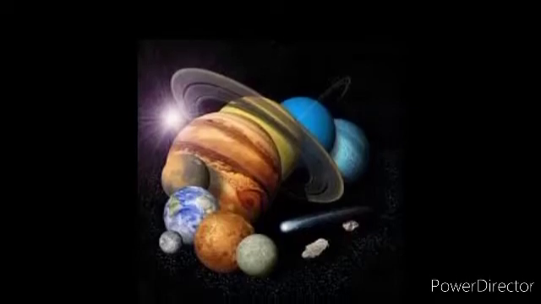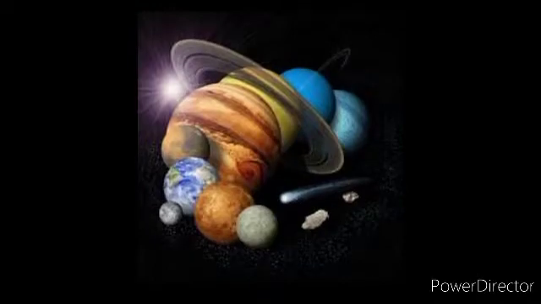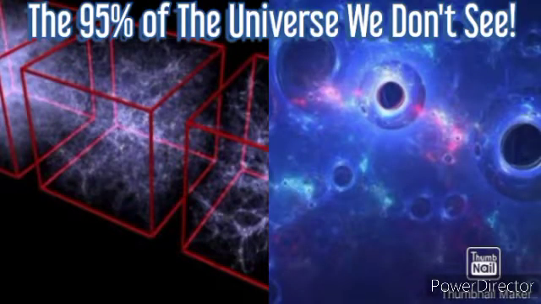Hey everyone, so before I start the video, I just want to say that I forgot to mention one of the most important statements in my previous video on dark matter and dark energy. Dark matter is also the matter that can be visualized as an invisible rubber band that keeps celestial objects together, while dark energy is an invisible force that keeps the objects apart.